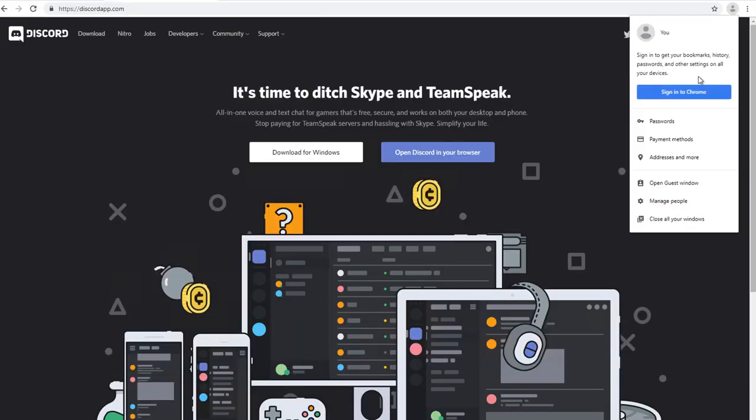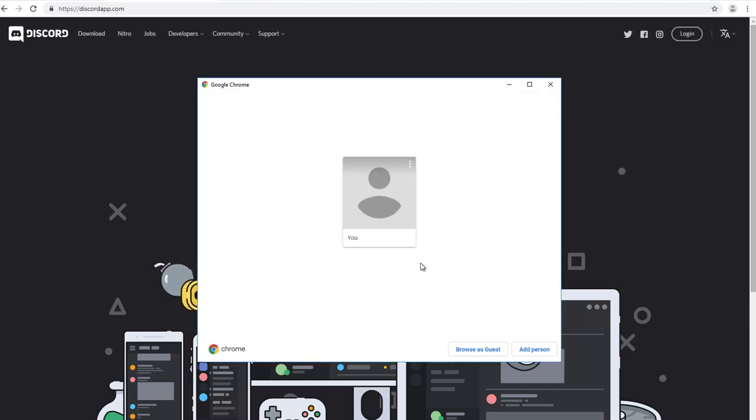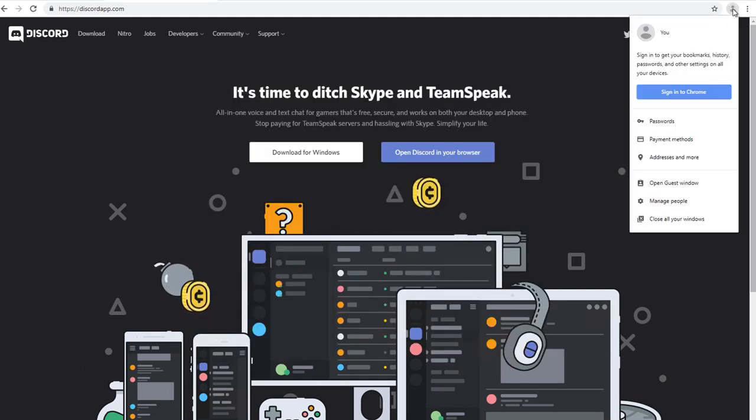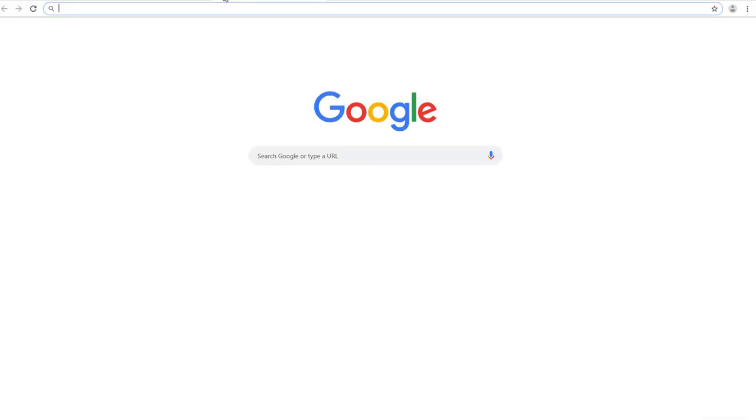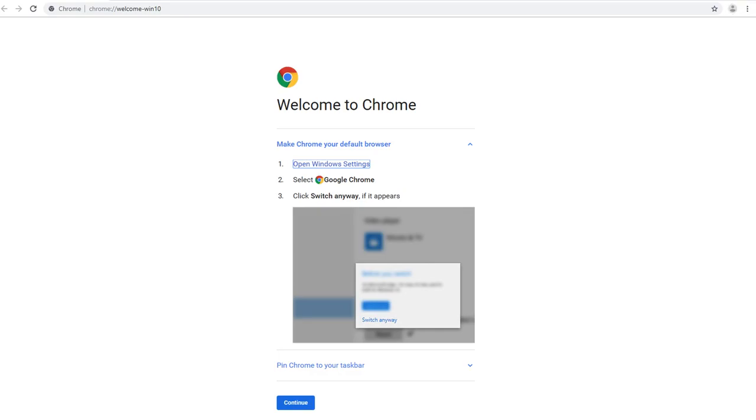From there, I would go ahead and start doing your Chrome instances where you sign into Chrome. I would do this with as many Gmails as you have, so you can start trying to basically farm one clicks that you use for drops. So you can go to manage people and you can just sit here and add a person. You can do it over and over again. You want to log in, and then you would be doing youtube.com to watch videos or whatever it may be. But that's pretty much it.